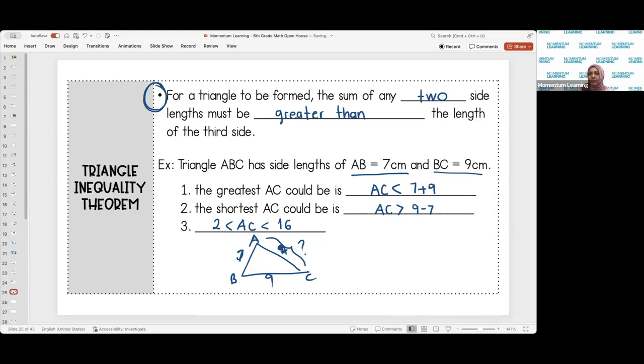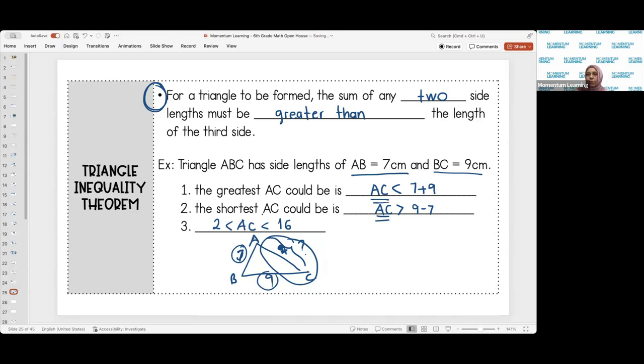I cannot say directly if we don't know the angle. If we use trigonometry, when we know the angle, we can find it exactly. But we can mention the side AC can be between these two numbers. How can I understand? AC should be less than the sum of the other two sides, 7 and 9. So AC should be less than 7 plus 9 and also greater than the difference of the other two sides. So I can say AC is between 2 and 16. So there can be 3, 2, 15, all the numbers. It is possible. Any question?